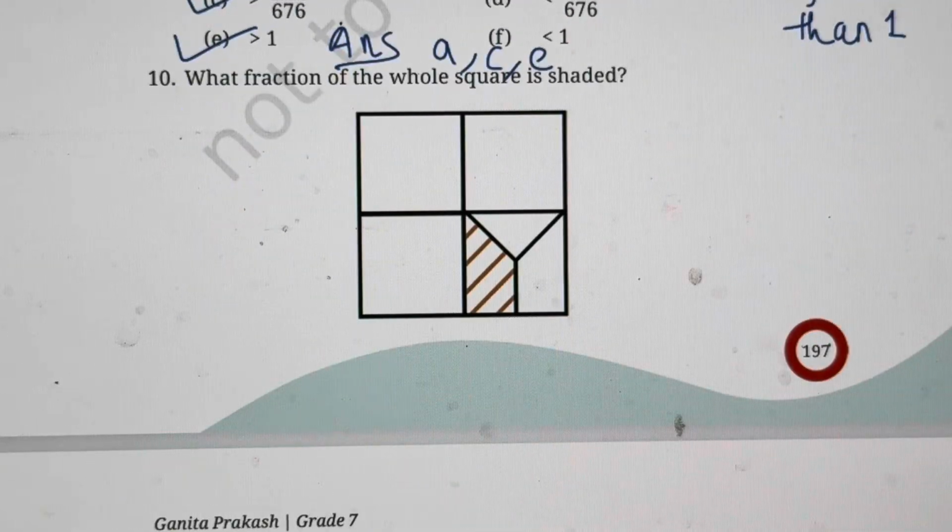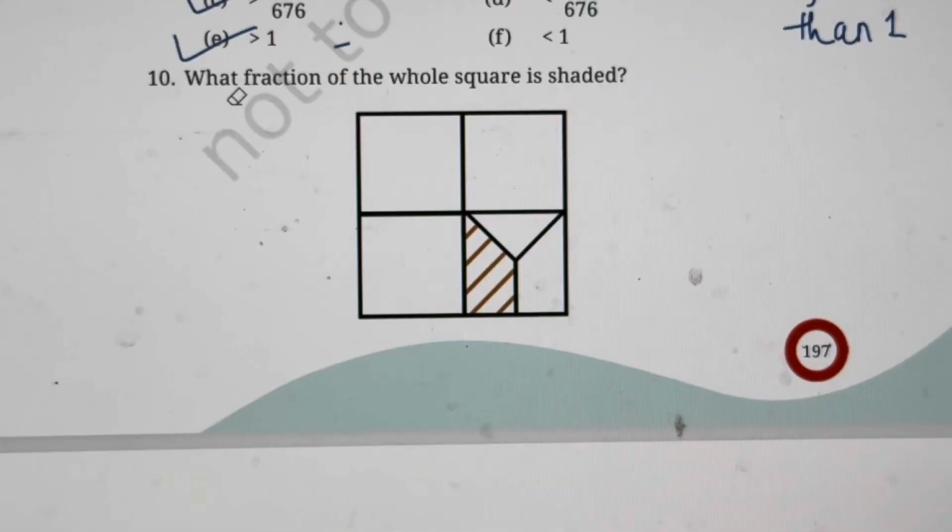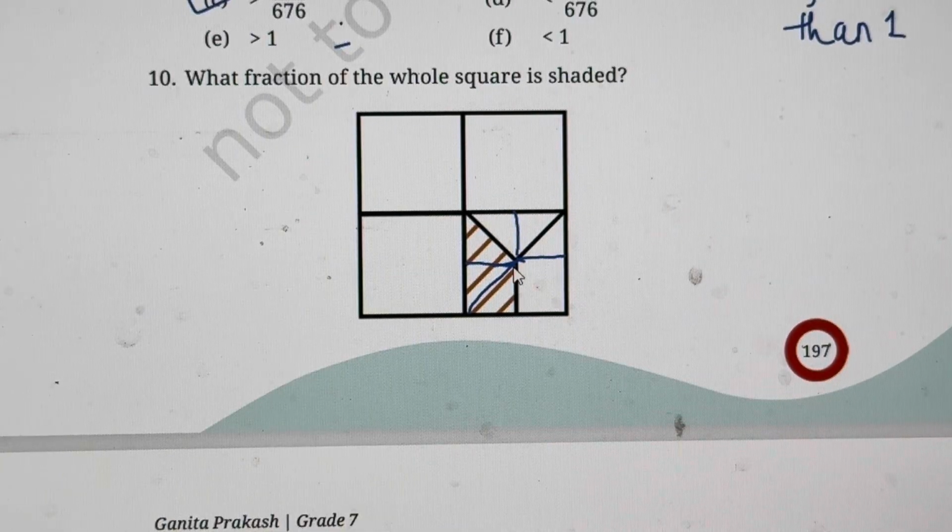Now, question number 10. What fraction of the whole is shaded? Now here we use the trick of dividing this particular square. There are 4 squares. So if we find out the fractional part of this square, then we multiply it by 4. It becomes very easy. So we divide this into triangles. Can you see there are 3 triangles shaded here? And make equal triangles everywhere in this area. So now how many triangles are there in total? 8 small triangles.